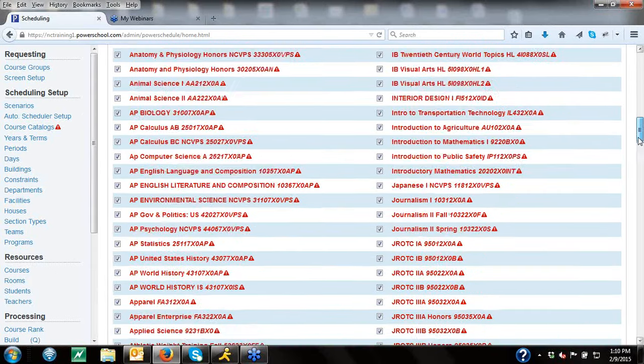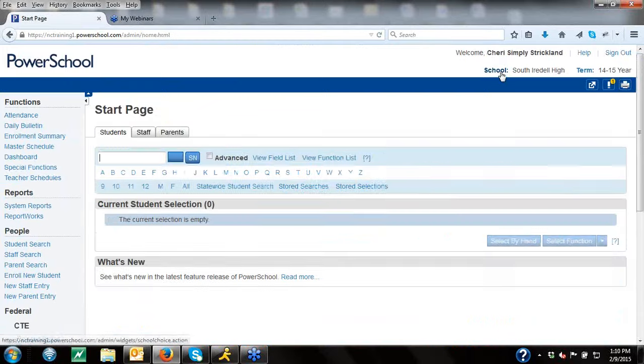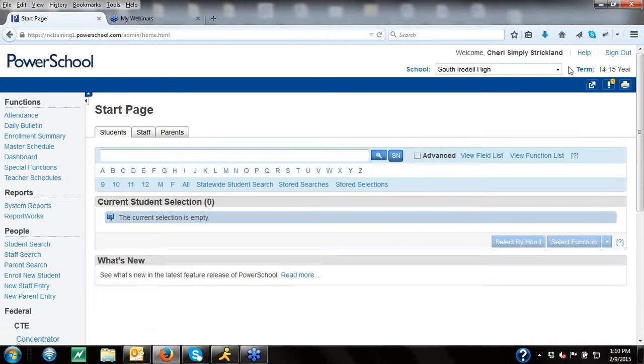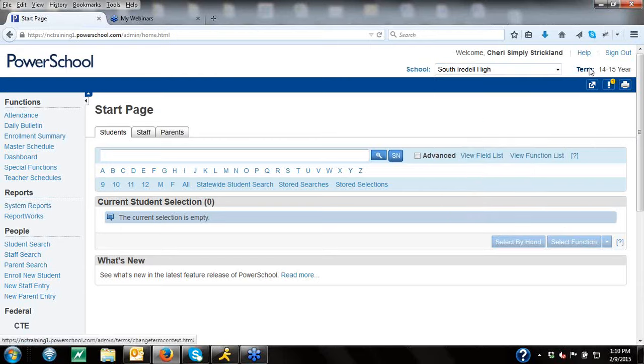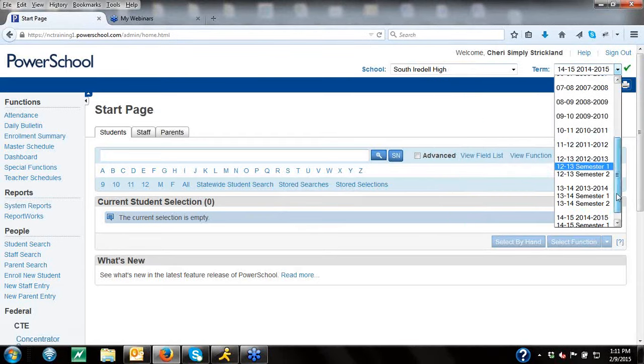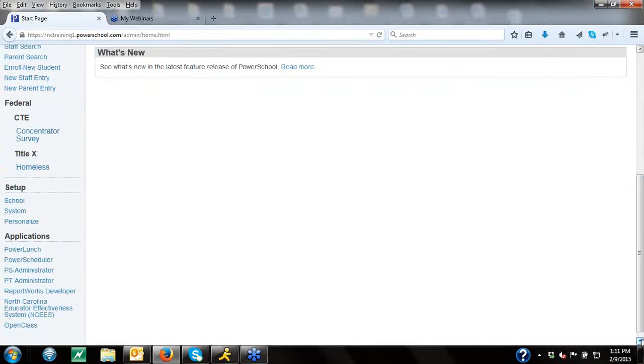Okay, I'm going to show you how to do that from the LEA level. Click on this school. Let's see if this school actually has 15/16 data here. It does not. So from this school, that's the problem. That's why the courses are in red.